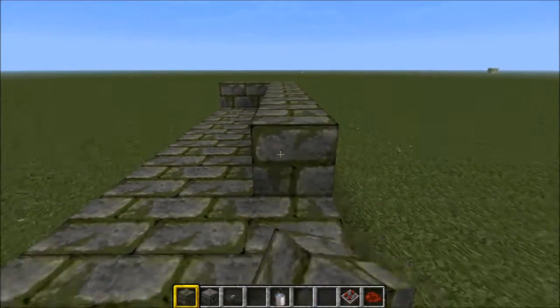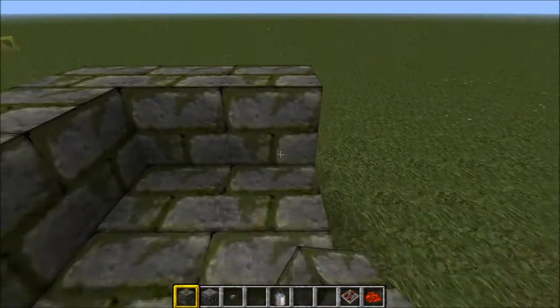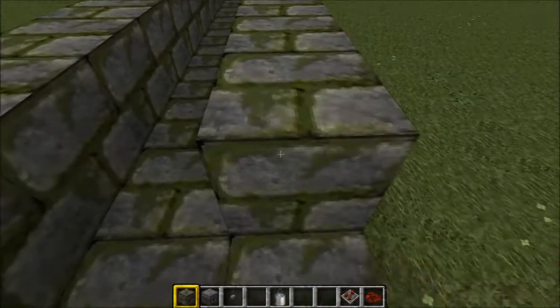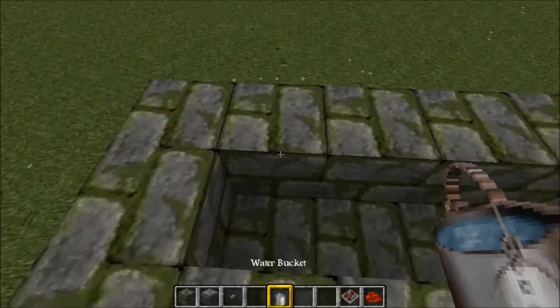So these are going to be 12 as well. Close that end off. And this hole that we're making, this channel we're making, is where the water's going to go. I put the water in right away.